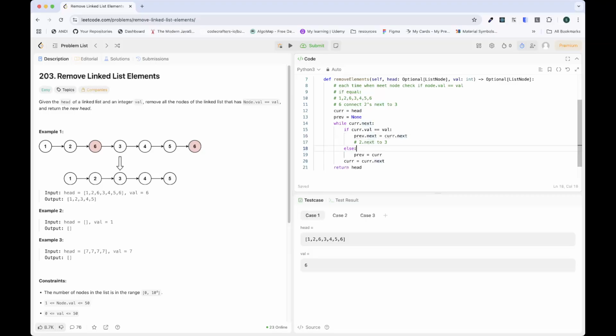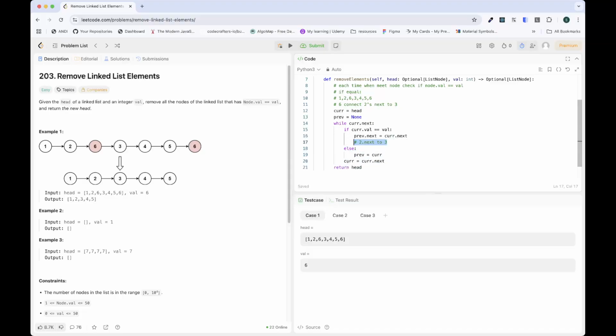But if it's not equal, prev should move on. And then we traverse.